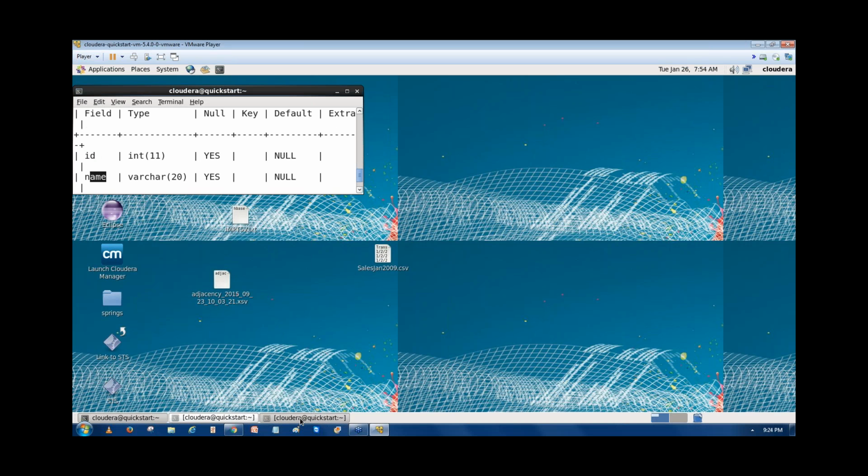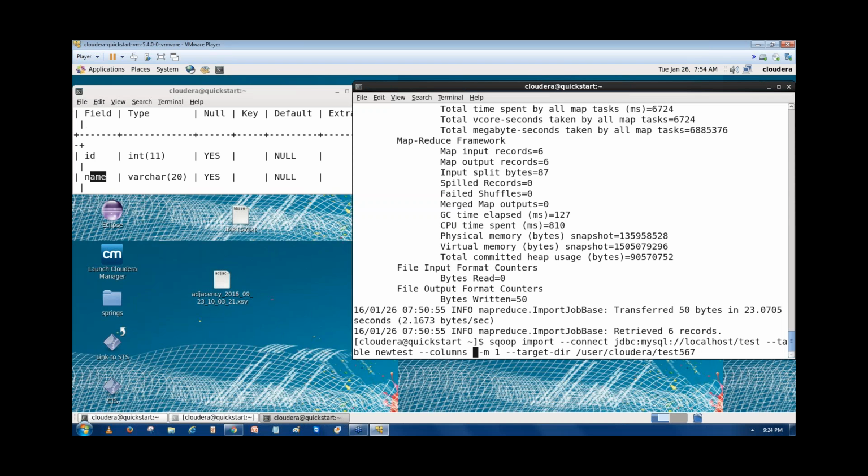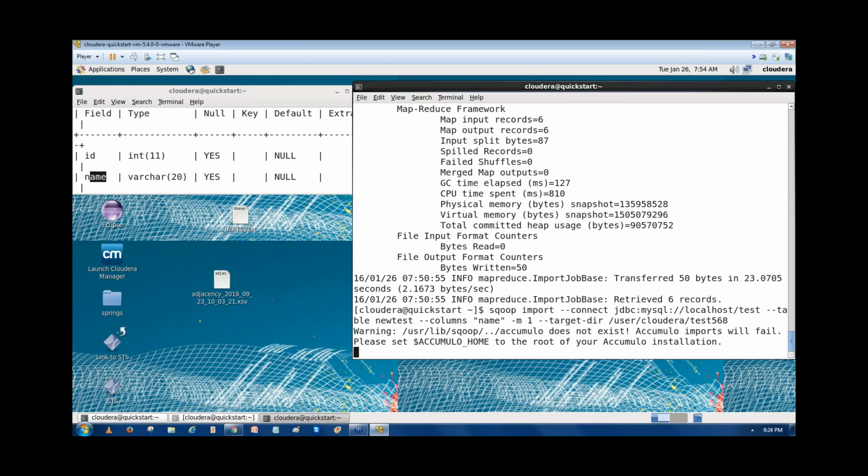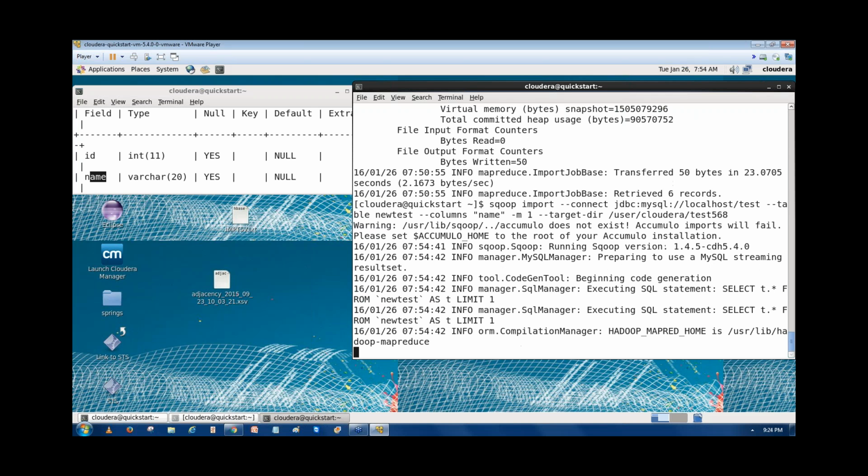So you write --columns name. Now I want to import it to the directory test568. Press enter.